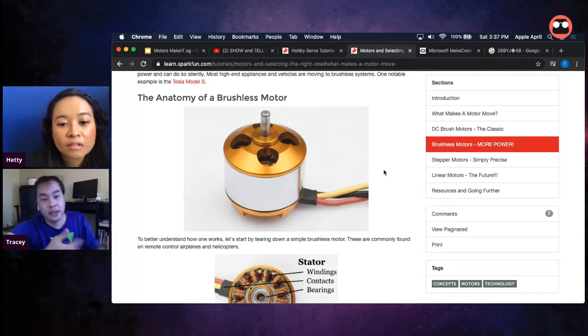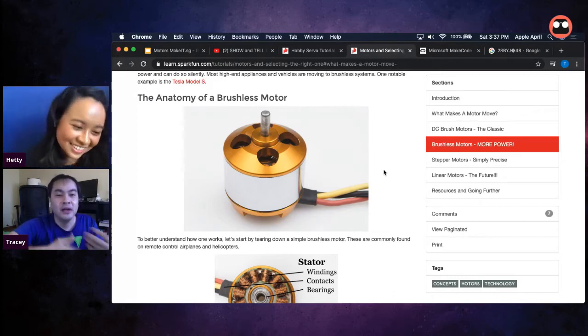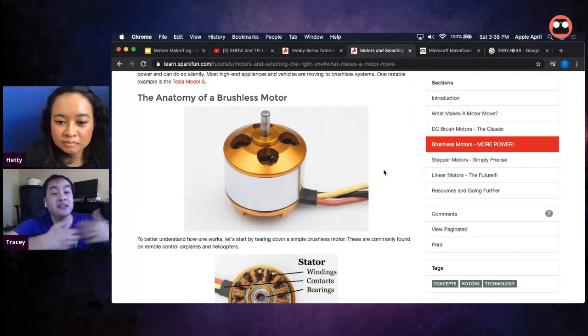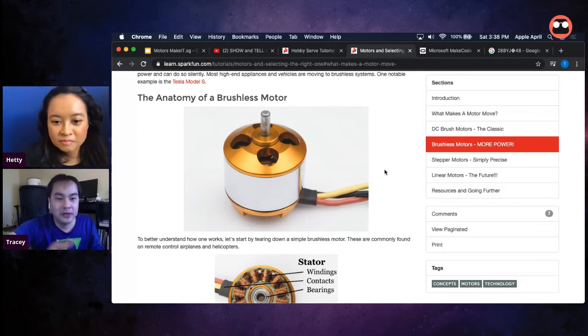Or you could also pick up a book, like our book, where we go through these things and try to give you these projects that help you see, oh, this is how you do this and that. We also provide links in our book, and you can always email us if you want to find out more. I say that there's a lot of stuff out there, research that you can do, but the problem also is knowing how to find it, or finding the right things that make sense to you.